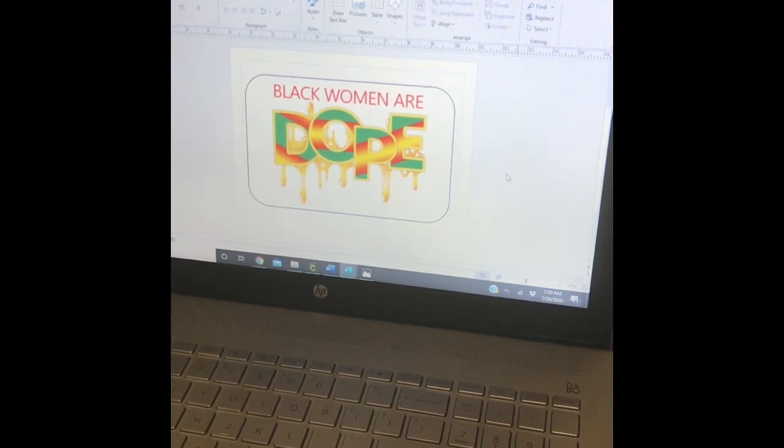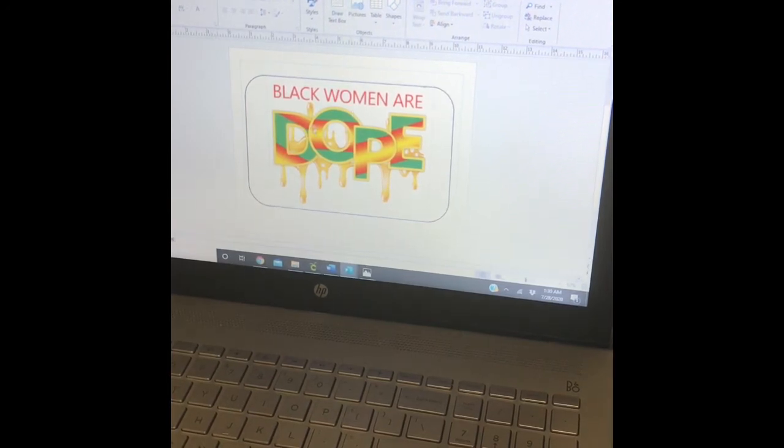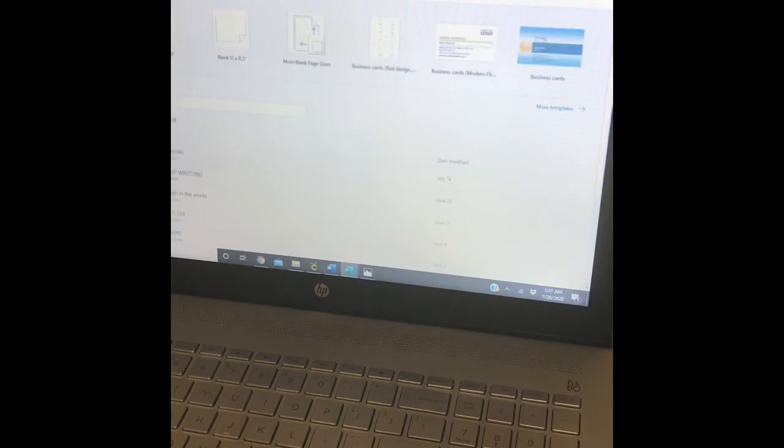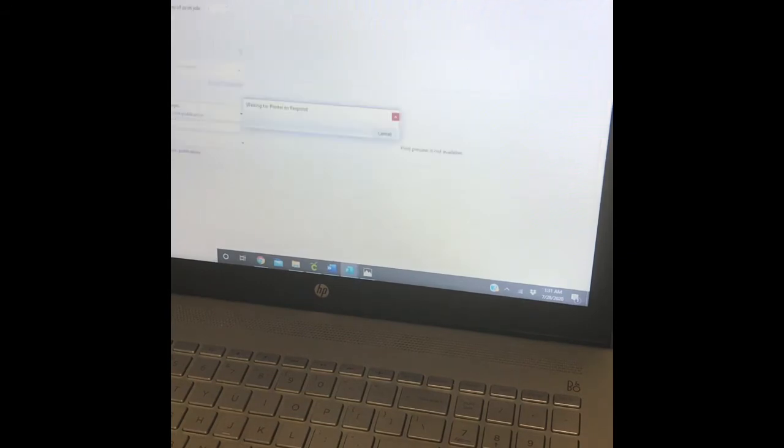And then if I don't want any of the white on my tray, I can just cut it out. But for video purposes, I'm just going to print in white, because black will use a lot of my ink up, and that's something I don't want to do. So we're just going to print in white.